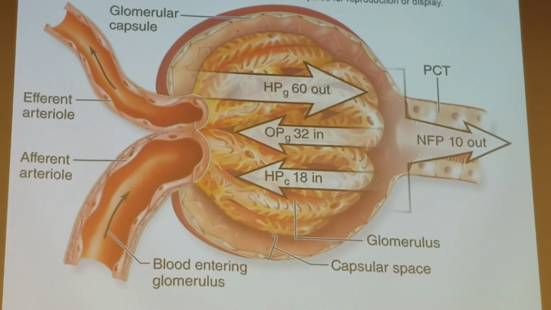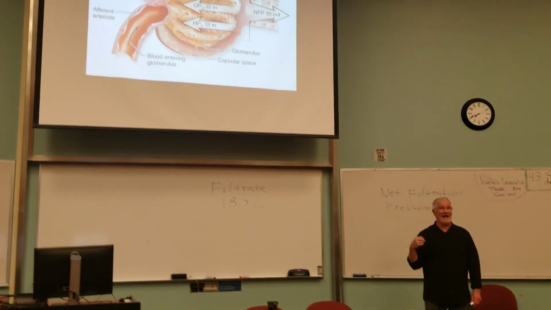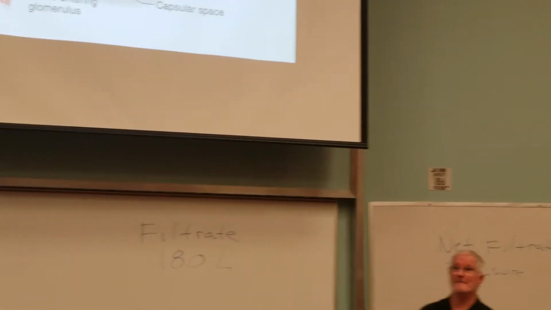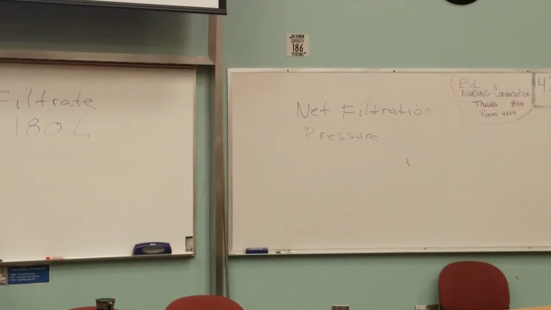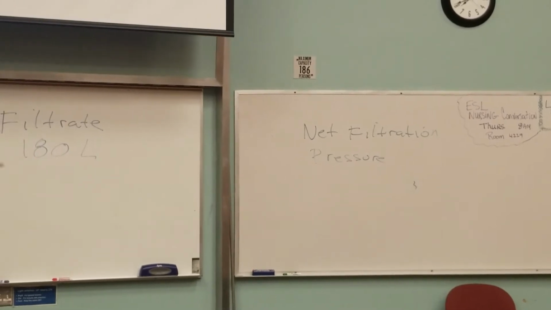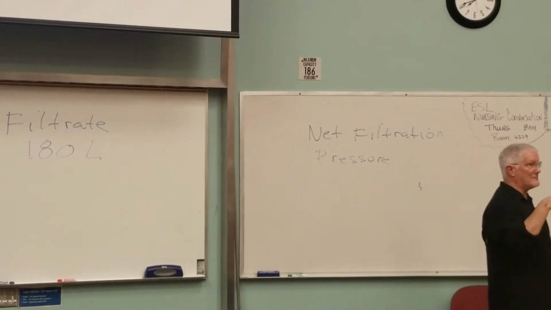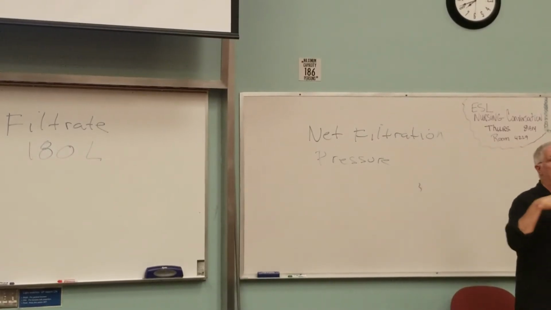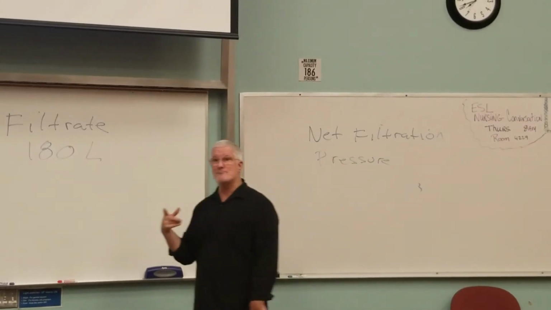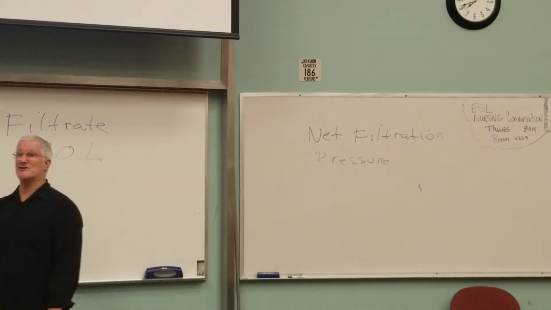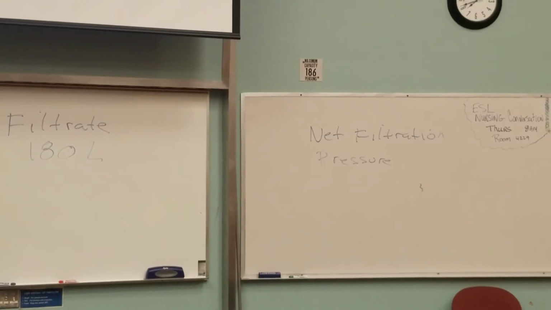What if your blood pressure, the HP value, drops to 50? What is the value now of our net filtration pressure? 0. And we call that renal failure. Net filtration pressure is only 10. And that's why I talk about how the kidneys are so important in regulating blood volume, because blood volume relates to blood pressure. Through more of Wednesday's lecture, we're going to talk about how the kidneys are way more concerned about a drop in your blood pressure than they are an increase in your blood pressure.